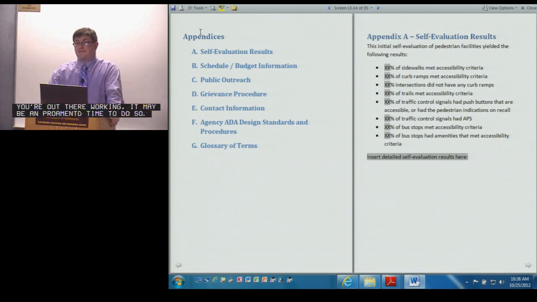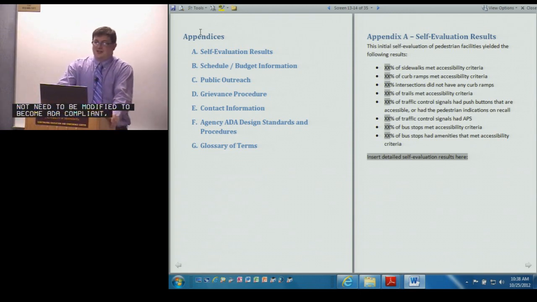Okay, next question. In a mill and overlaying project, if right-of-way is required at the intersection to make the intersection ramps ADA compliant, then the sidewalk ramps at the intersections do not need to be modified to become ADA compliant, correct? It's a tough issue there. If you don't have ramps, I believe you're probably still required to put a ramp in. You have to review that with your legal counsel on what kind of risk you want to take there.